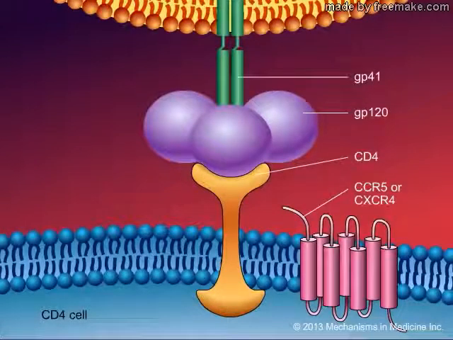In fact, we know that there are other receptors as well that can be involved with HIV entry into target cells. We term these other receptors the co-receptors, and there are actually two of those. One of these is termed CCR5, and the other is termed CXCR4. And these are responsible actually for the entry of viruses into lymphocytes and macrophages respectively.